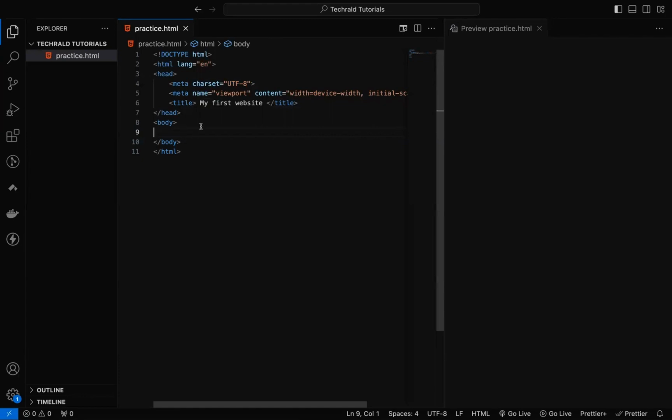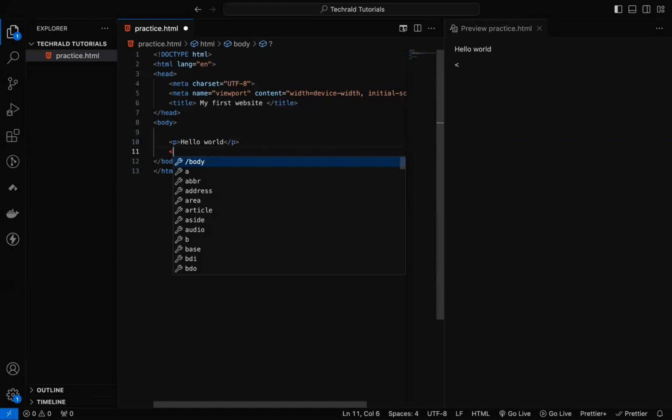I also explained that when we are writing code, the content that gets rendered on your web page is added in the body section of the code. You can have as many tags as you wish. You can have the paragraph tag, hello world, hello world. You can have as many as you want. You can have the anchor tag.